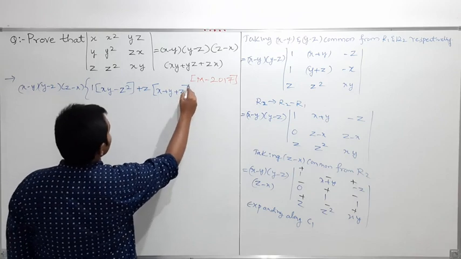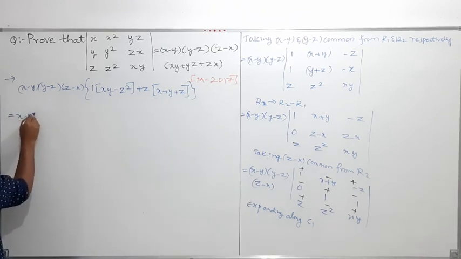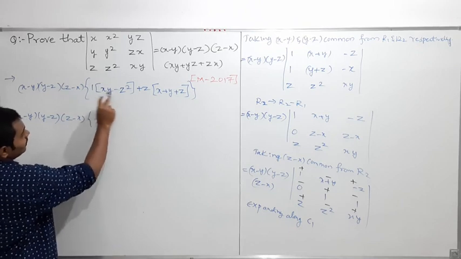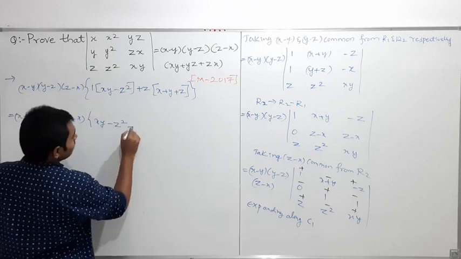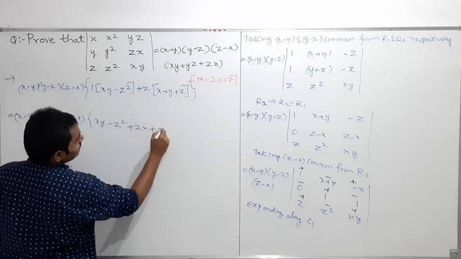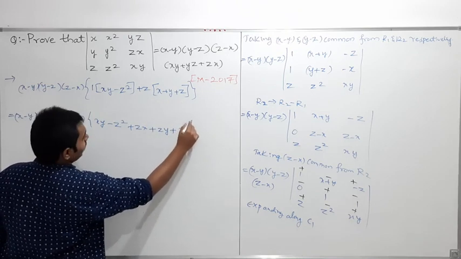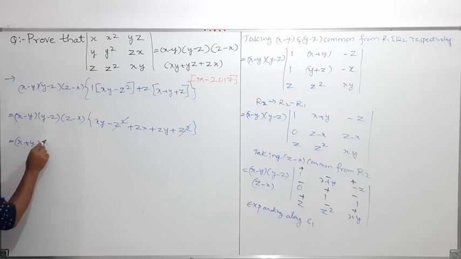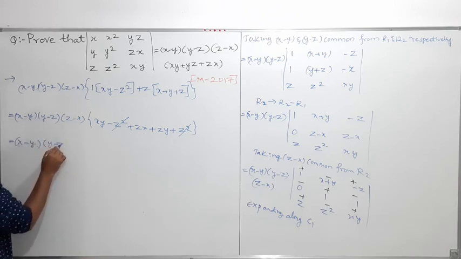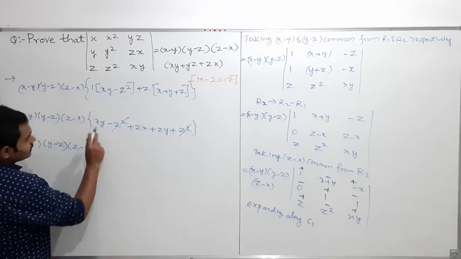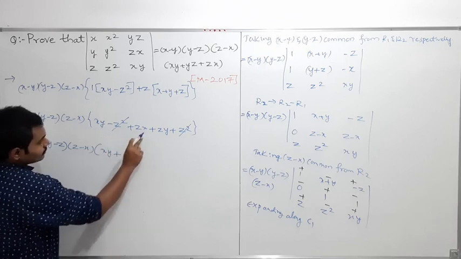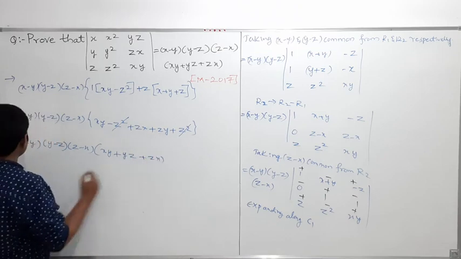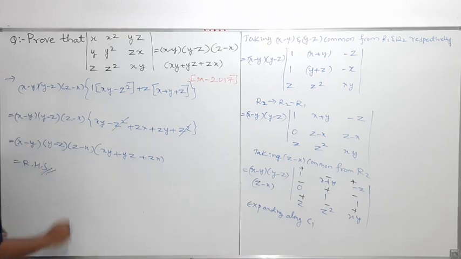Clear? So my dear students, if you simplify this, you will get x minus y into y minus z into z minus x, and further simplifying, 1 into xy is xy, plus minus minus z square into 1 is z square, plus z into x is zx, plus z into y is zy, plus z into z is z square. Further simplifying, here it is minus z square, here it is plus z square. So this can be written as x minus y into y minus z into z minus x, and remaining is xy plus xy, and this I write as yz plus zx. I just rearranged the terms. So this is your required RHS part.